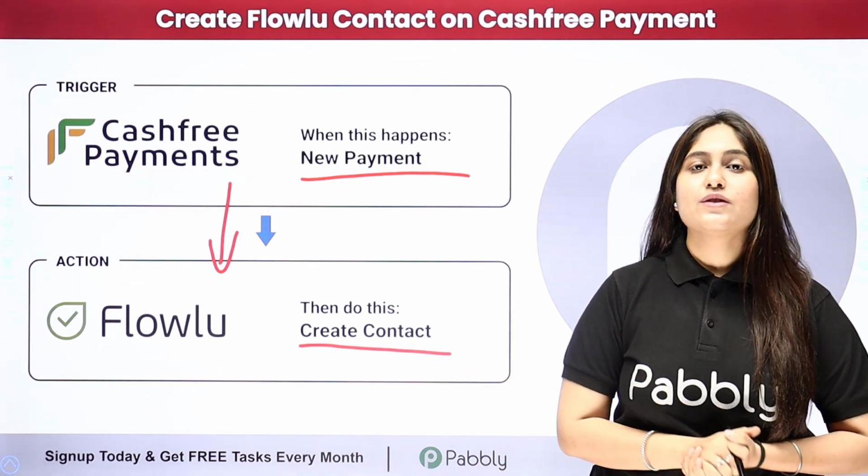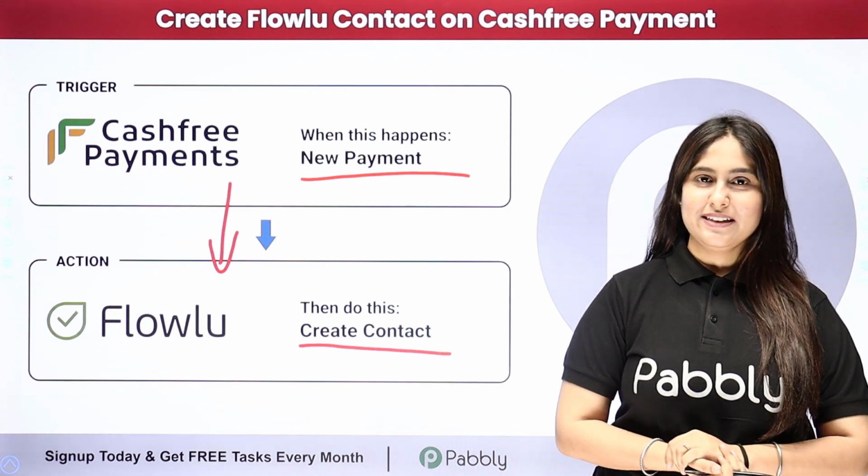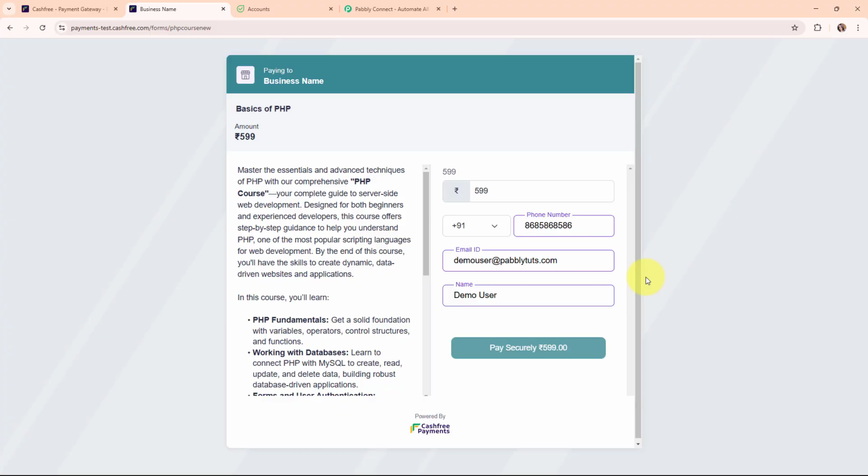So to see the working of this automation and to learn this process step by step, let me take you to my screen. Welcome to my screen. In this video, I'll show you how to automatically create a Flowlu contact whenever a payment is made through Cashfree. This integration will help you streamline customer management, save time, and ensure all payment details are properly recorded without manual effort. So stay with me as I walk you through the step-by-step process.